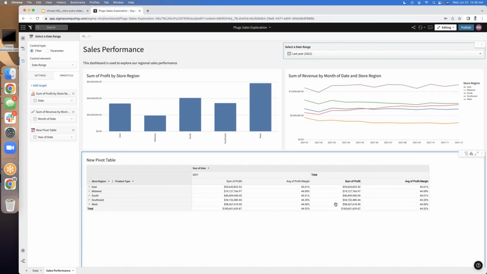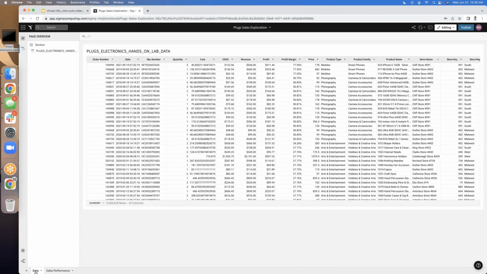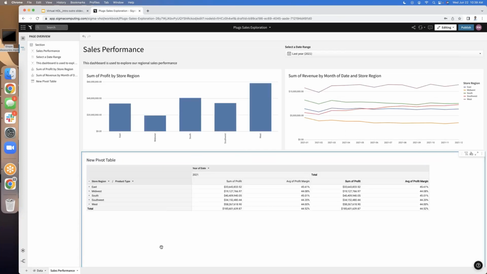Okay, now on to step 4.1.14. This looks like a good dashboard, but we probably don't want our users to be able to access this parent table and change around any calculations that could affect those visualizations. So if we wanted to hide this from our users, all you'd do is select on this dropdown and click on hide. And now anyone that doesn't have edit access to this dashboard would not be able to see this data page. They would only be able to see the sales performance page.